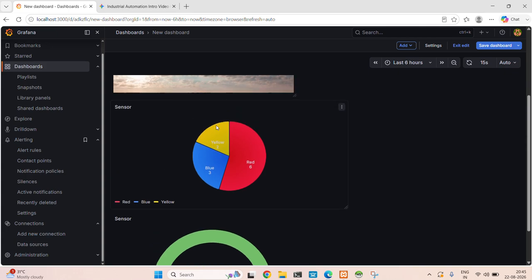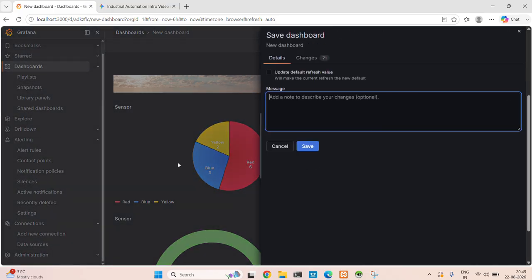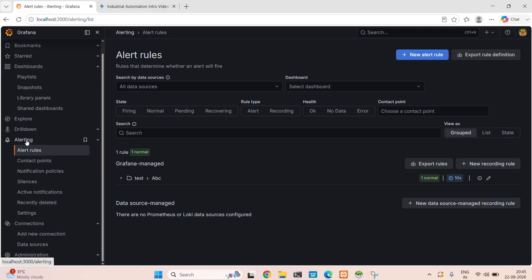But in Grafana, there is a setting called alert list. Here, we give Grafana rules that always check the data we are giving it, and if something is not normal, we will be notified on the dashboard.